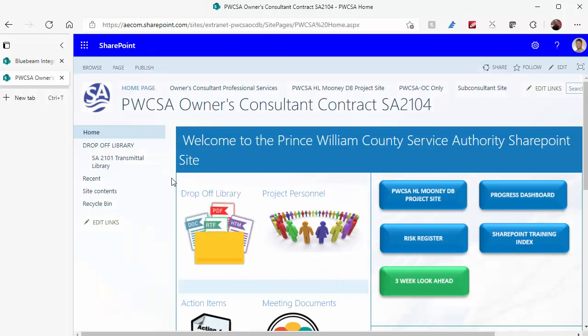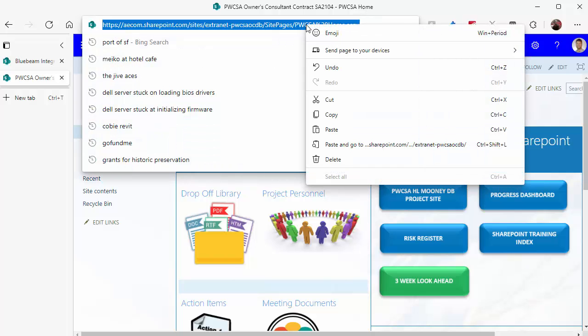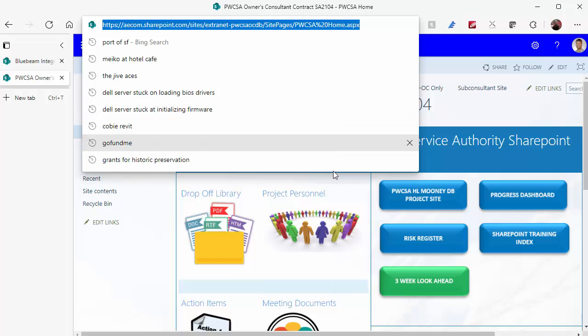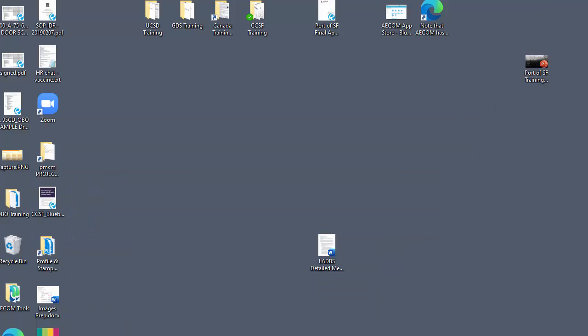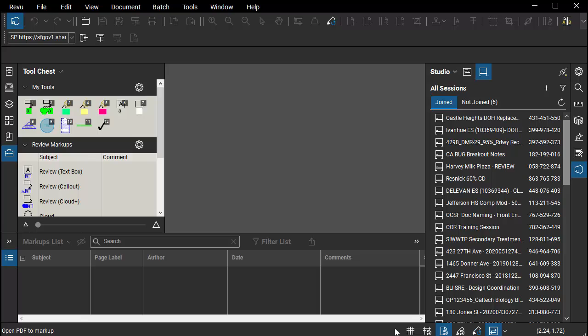The way it works is basically you start with the home site in SharePoint. I'm going to take that home site URL and copy it. Then we're going to talk a little bit about Bluebeam. One thing to note in Bluebeam is that there are two types of authentication for SharePoint: the legacy authentication and what's called modern authentication. When you're working with legacy authentication, you don't really need to do anything special. It just works straight from Bluebeam.